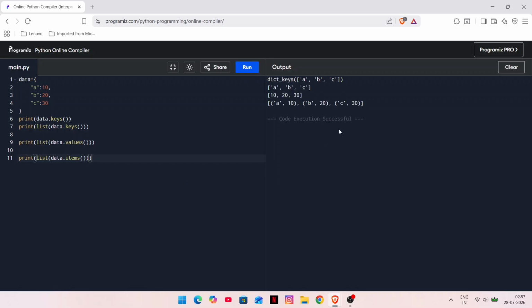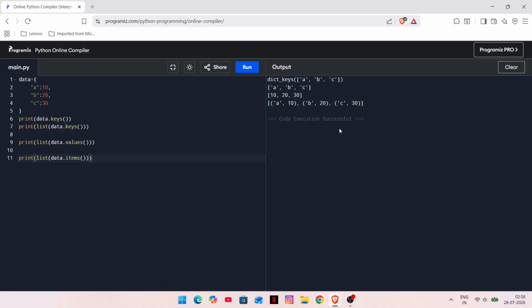Now, dict keys and view objects. Calling data.keys doesn't return a standard Python list. It returns a special object called a dict view. The view is dynamically linked to the dictionary, meaning if the dictionary changes, the view updates automatically. Now, typecasting with list, because dict views don't support traditional indexing.